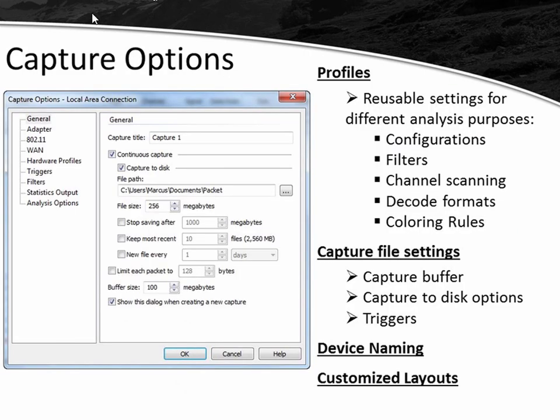And so the point is that going to the client and doing my protocol capture can reveal that kind of information to me. Now, when you're setting up your capture, you want to think about your different capture options. I'm not going to spend a lot of time on this, but you do need to make sure that you're using the right adapter, that you're choosing the channel modes you want to use, and I'll talk more about that in a minute. You're choosing the filters you want to use. I'll talk more about that too. You're setting up the capture buffer. How much data do you want to capture? Are you capturing to disk or only to memory? Do you want to trigger? So it's going to look at frames, but only really start capturing if it sees a certain kind of frame. How do you want devices to be named? How do you want to lay out the interface? So these are all things that you can customize in pretty much all of the protocol analyzers. So you want to think those through.